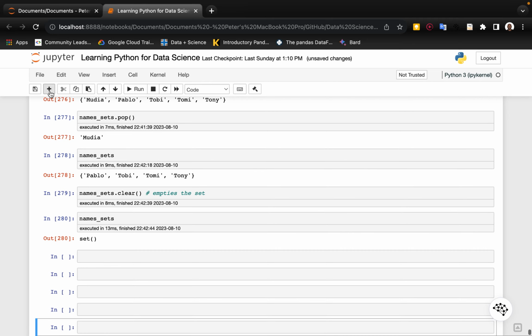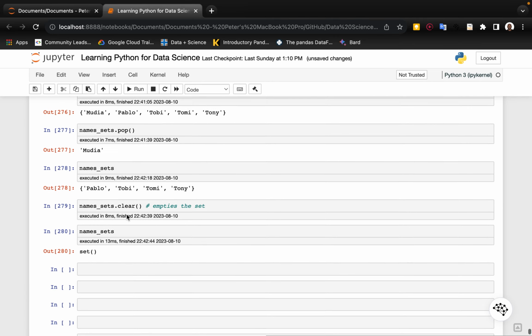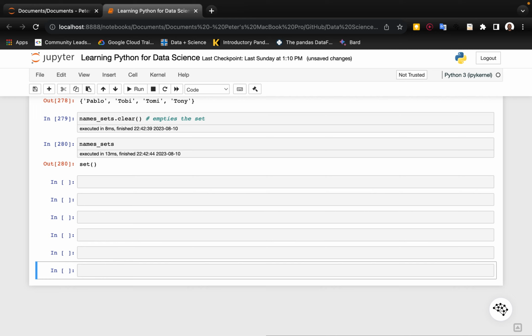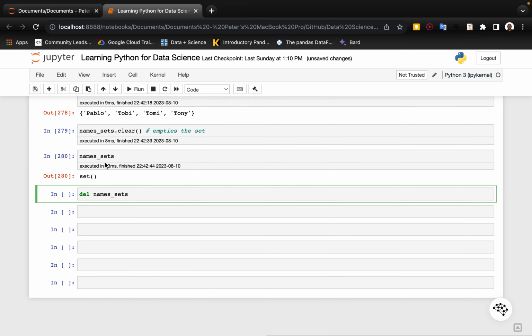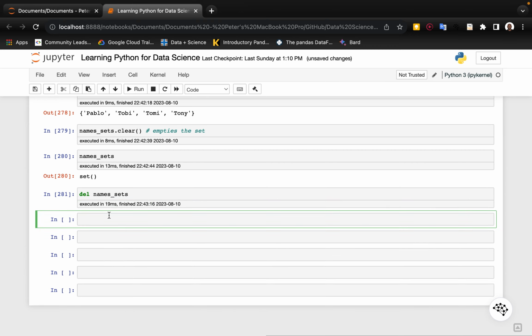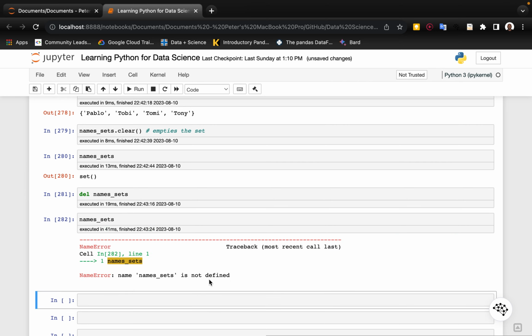Now, the final part of it is we are going to look at delete. What delete does basically, it clears the whole set. It takes it out of memory, right? Removes it, doesn't exist. So finally we use del and names set. So you can see that here we had an empty set. Right now with this, when we now try to say names, you can see there's nothing like that. Names underscore set, and it's going to ask us what are we trying to do, right?